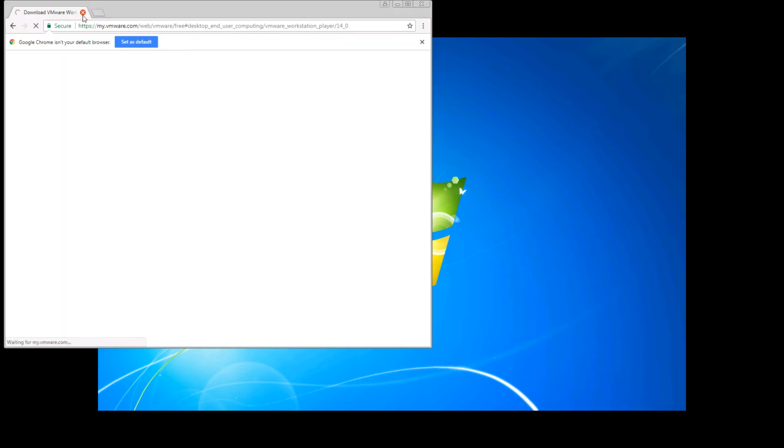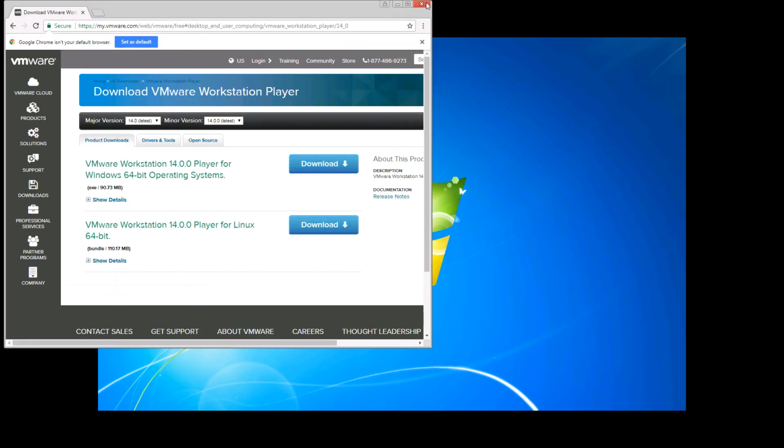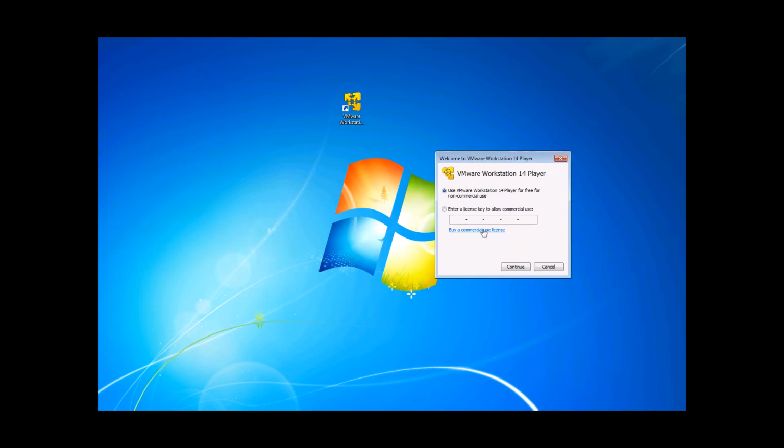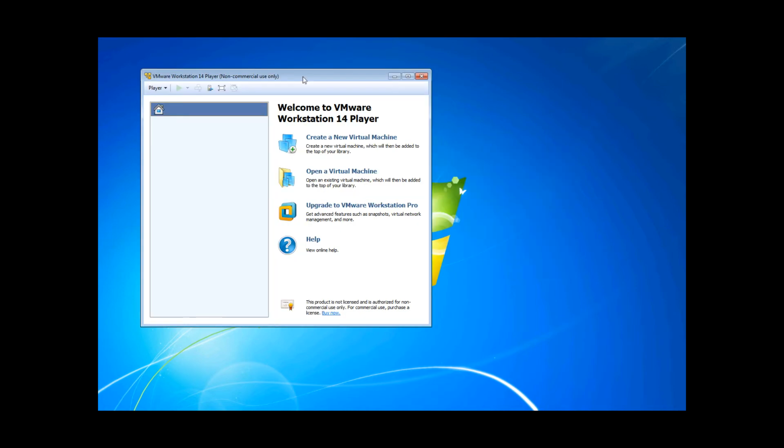So this is the page that we were working on in Google Chrome. This is the icon that you will see on your desktop, which says VMware Workstation 14, or in your start menu you can find this one. Just go ahead and double click on VMware Workstation. At the very beginning it may ask you again about the license. So if you are using it as non-commercial, go ahead and click continue. Otherwise you need to provide the license. And here is the VMware Workstation Player menu. It is pretty straightforward. I mean, the installation part and working with this VMware Workstation Player software, it's really easy. You have a bunch of options here.